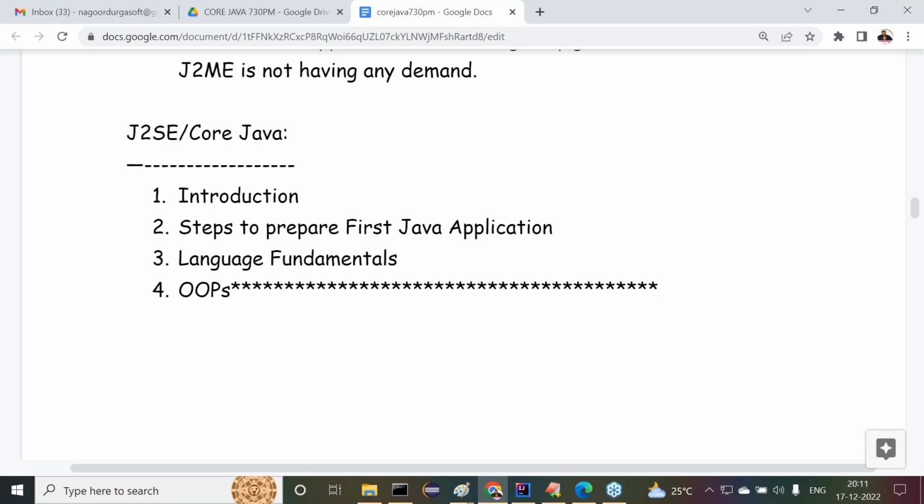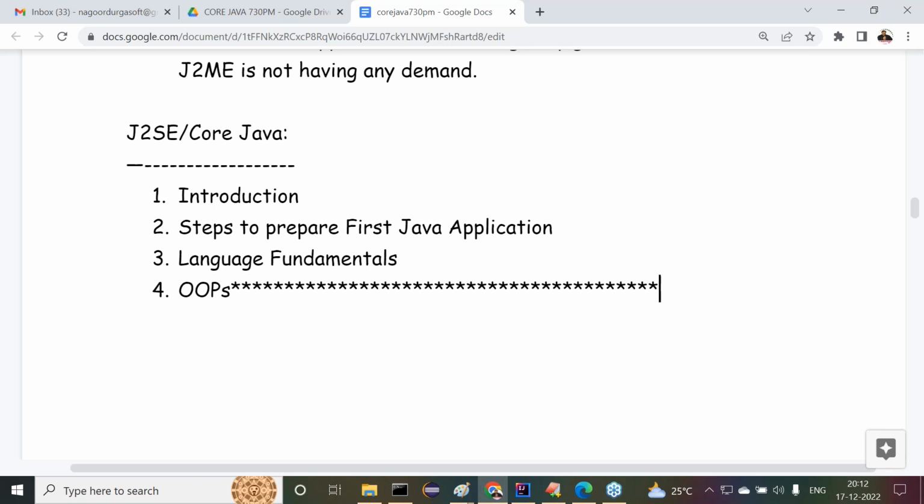Java is depending on core Java. Core Java is depending on OOPs. That's it. So OOPs is a basic part, a foundation. To construct a 50-stair building, the fundamental one is the first stair. That first stair is nothing but core Java. But that first stair also depends on the foundation. That foundation is object orientation. Simple. If you don't know object orientation, there is no meaning for the entire 50-stair building. So that is the importance of object orientation.